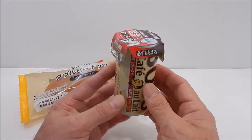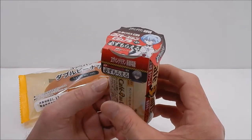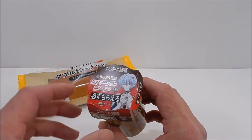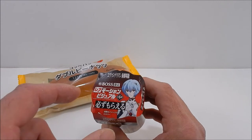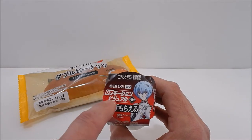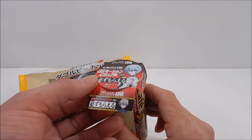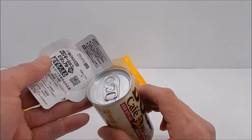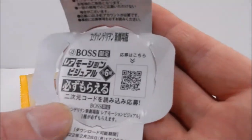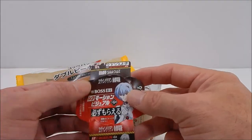I just picked this up. It's nice and warm. But as you can see, this has a promotional on it. This is an Evangelion promotional for Boss — Rare Motion Visual. I don't know what it is, but let's find out. We just snap it off. There you go — it's a QR code, so any of you guys can get it. I might get in trouble for this, but whatever.